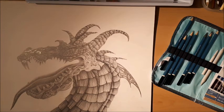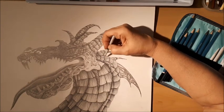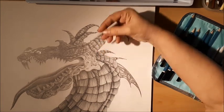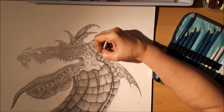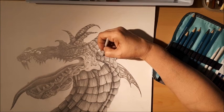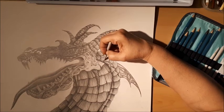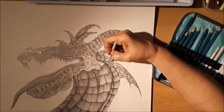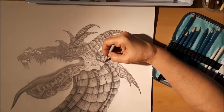And now I'm going to take my blender and I'm just going to go downwards in the direction that I had these lines going in. I'm going to soften them a wee bit. I had also done some shading in here, so I just want to blend that shading a wee bit. So I'm going from where the dark shading is downwards. So I'm picking up some of that dark and bringing it down in a gradual manner. And blend that little bit of shading there.